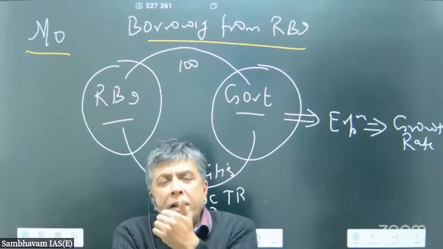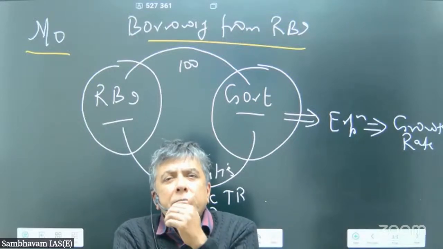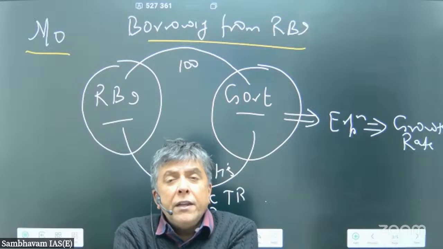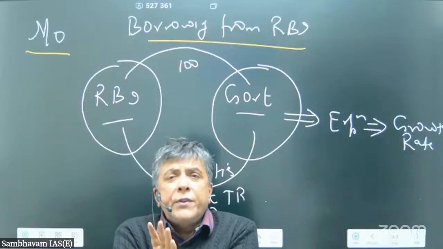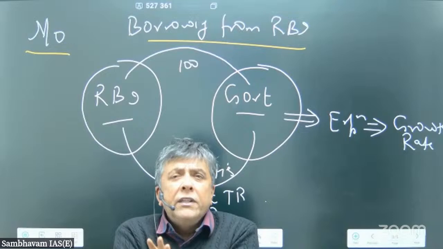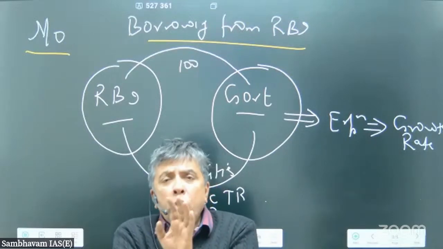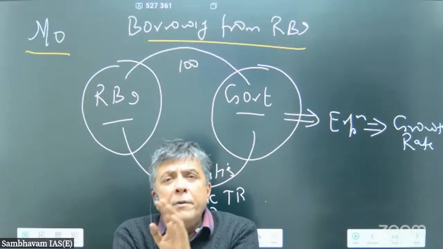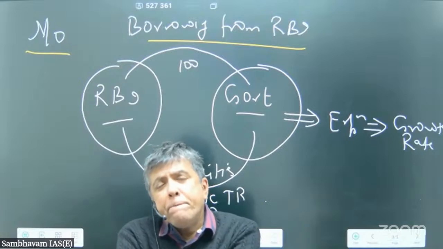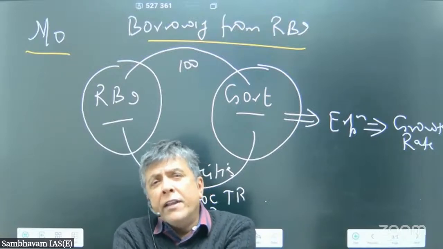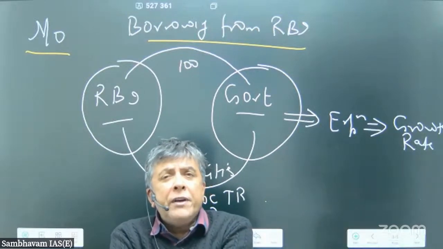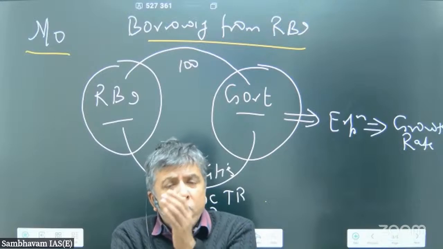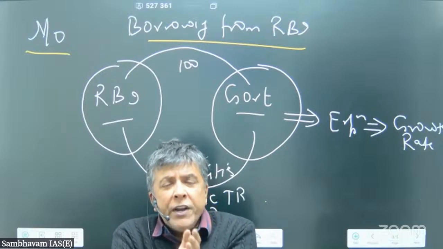Tomorrow, if you become a bureaucrat, it is your duty to put the benefits of the government policy into the pockets of the real beneficiary for whom measures were taken by the government. But where does the money go? Do you think the entire money goes to the pockets of the real beneficiary? No. They go into the pockets of politicians and bureaucrats.